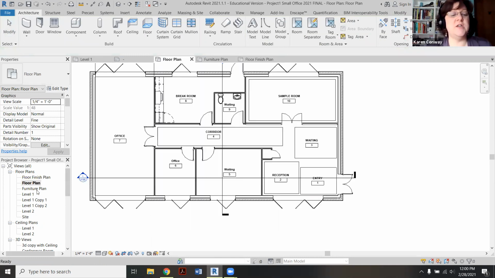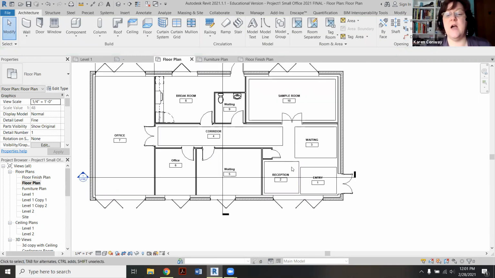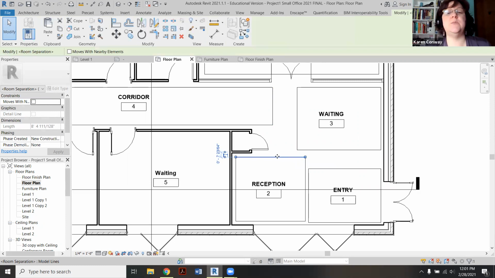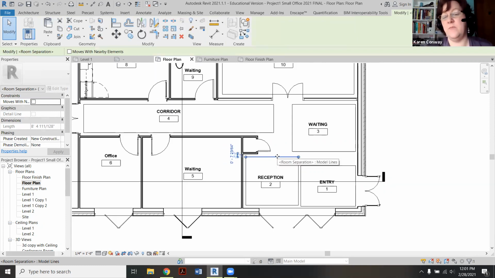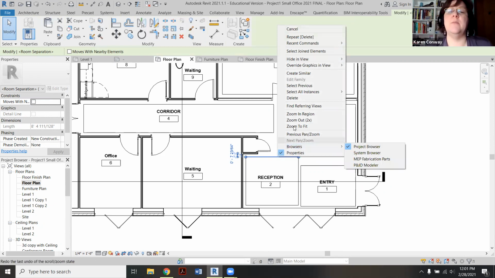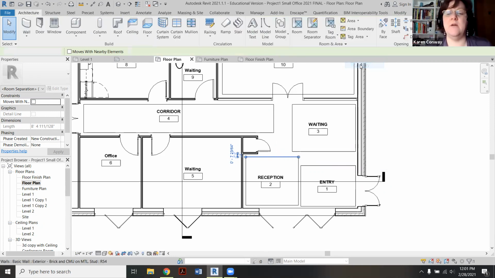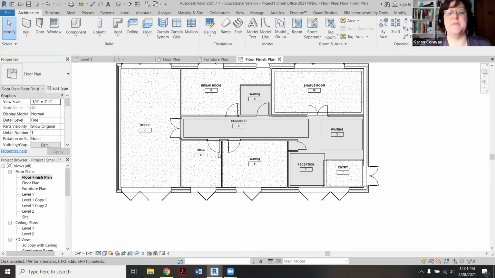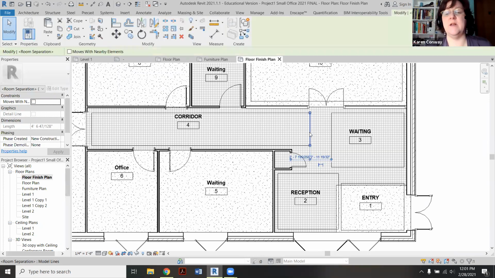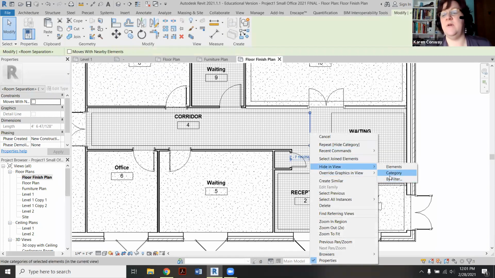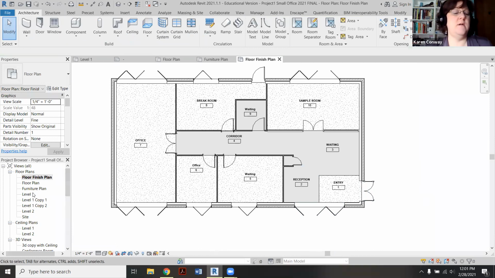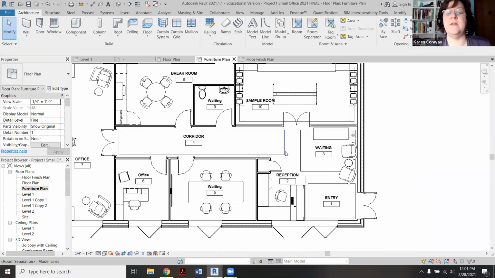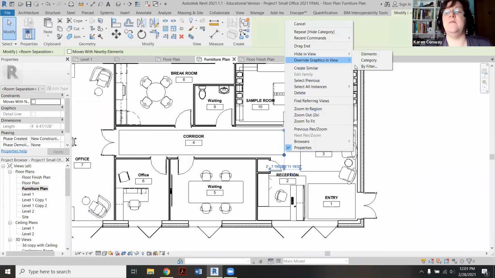The other thing we are eventually going to need to do with all these plans is hide just this barrier thing right here. So we're going to click on that. This is where we've defined those spaces that are not within just a four-walled room. I'm going to right click and say hide in view by category. And now that's all cleaned up, those extra lines. I will have to do that in each one of them. So here on my floor finish plan, again, I'm going to click on that, right click, hide in view category. That's good to go. I think we'll leave it as is in level 1, but for furniture plan, we want that turned off too. So right click, hide in view category.